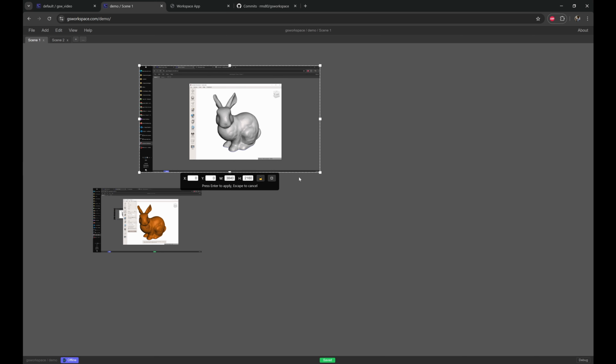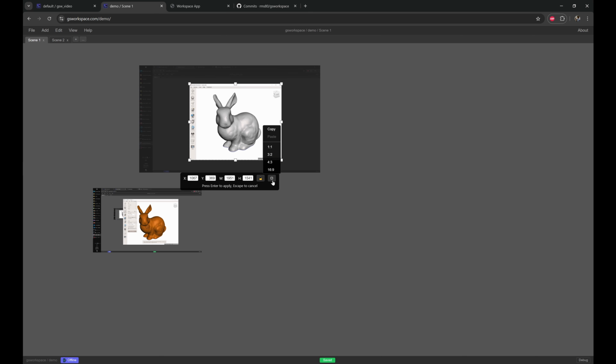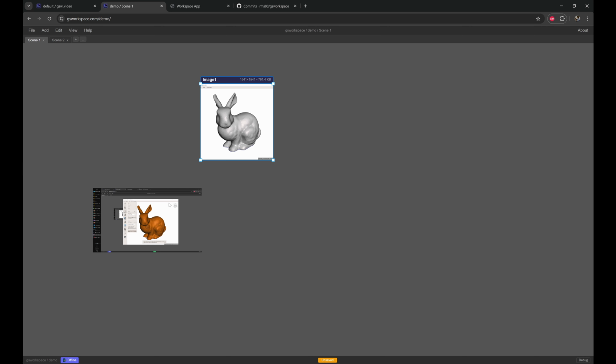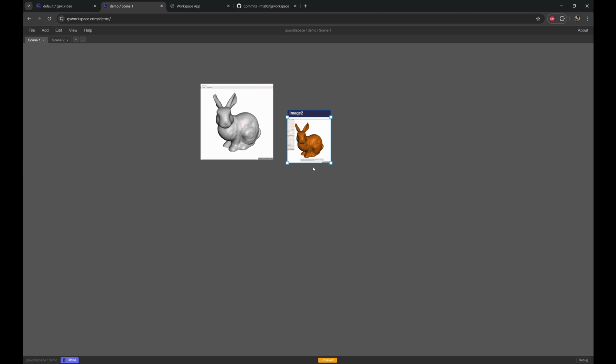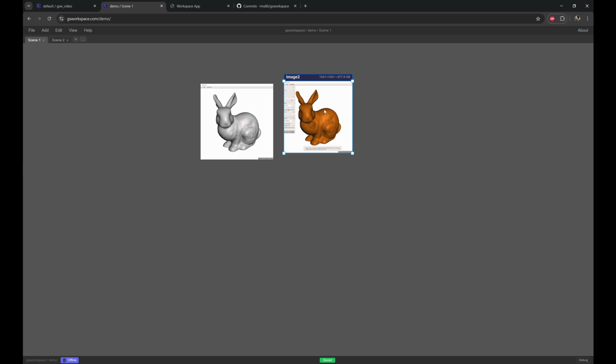So I can go in and do the cropping tool. This all happens in the browser. Set a nice crop region. I can do things like constrain it to square. And then I can also copy and paste this crop. So I'm going to copy it. I'm going to accept that crop. And then I'm going to go over here, paste that crop, so I get the same crop on these two different images, which is something that normally I got to do by putting them as layers in Paint.net and then apply the same crop to both layers. So that's a kind of useful thing.